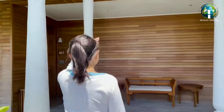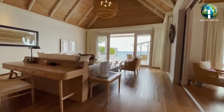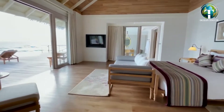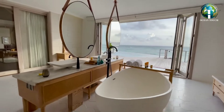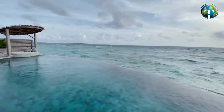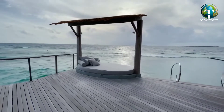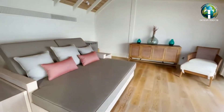Walking all the way to the very end of the jetty, we find the Ocean Residence, our highest villa category with the best sunset view. It is 475 square metres in size and features a private living room with a glass floor, a spacious bedroom with king-size bed, and a bathroom with a mesmerizing view. The oversized sun deck boasts a 60 square metre private pool and direct access to the ocean, close to the house reef. From the deck, a staircase leads up to the first floor where a cosy loft invites guests to spend the golden hours of the day, promising the best views.